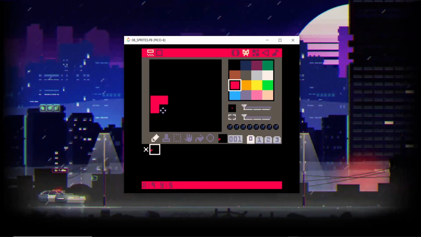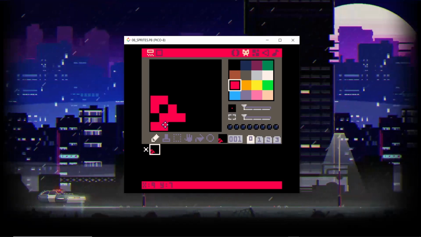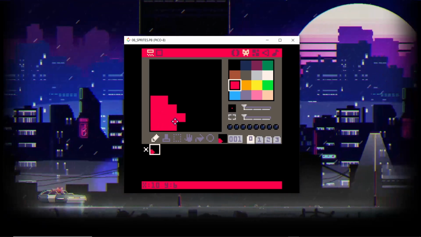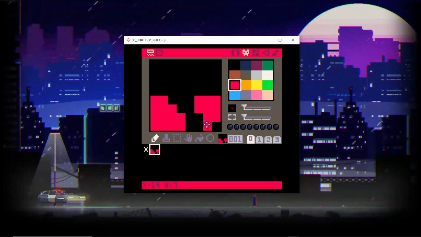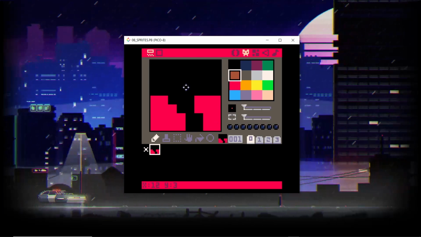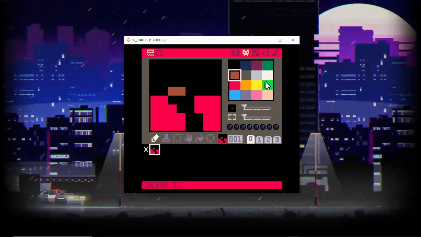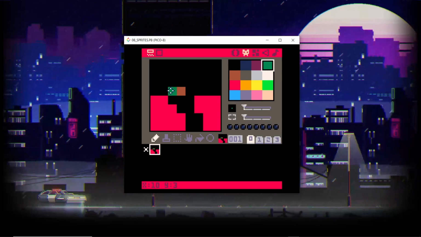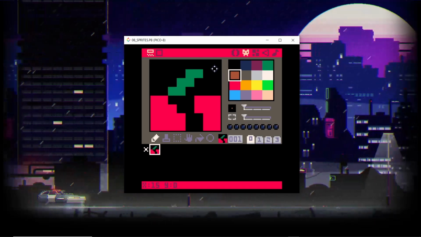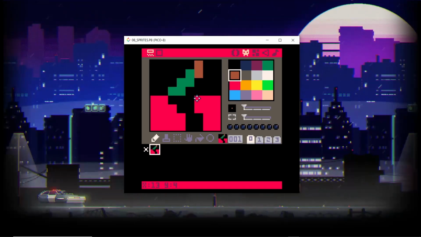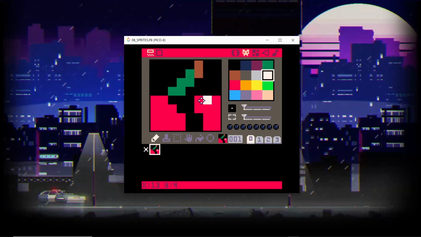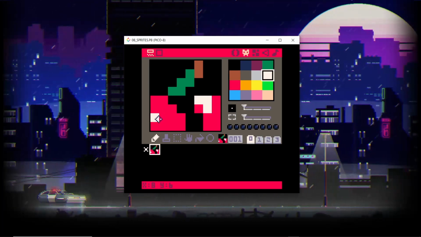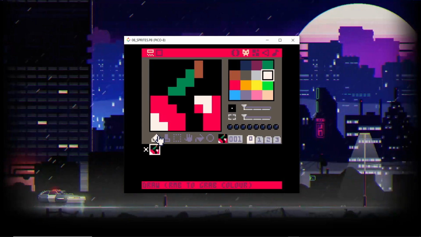So first, I'll start by creating some nice little cherries like that. Love cherries. And I'll just add another one here like that. And I'll add some little, let's say, a branch like that and make this one brown. Now let's add some highlights to the cherries. All right, so that's our cherries.